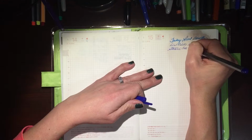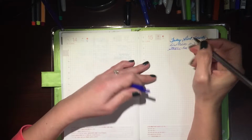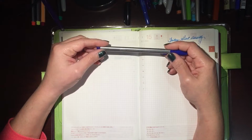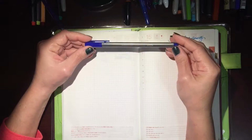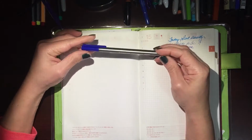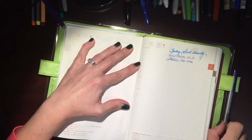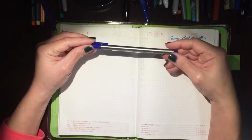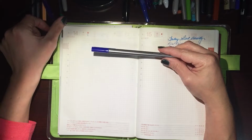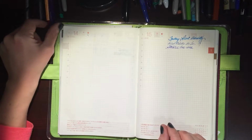You'll see a lot of people use these to do adult coloring, and they come in a ton of different packaging, 12, 36, more than that I think at some point. These are really fun. The cap holds on pretty well. I haven't tried to put it into this and carry it around for fear that it might pop off, but for the most part these are a really great pen. I love these and will draw with these as well, so a great solution for you.